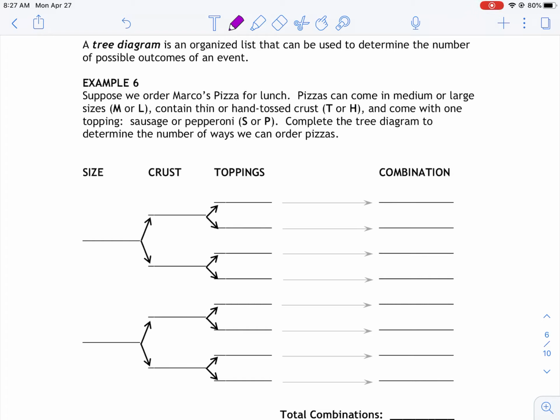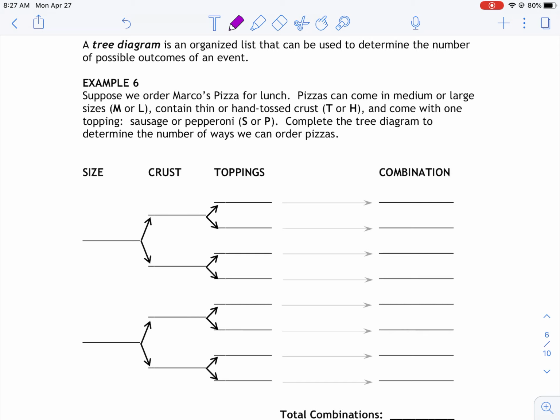Hey guys, back with you now for video number 3 in our probability unit, and we're going to focus on page 6 of the notes on this video and start talking about some different ways we can make sure we account for all outcomes of a given situation or scenario, especially when we have more than two choices. That's where it starts to get a little more tricky.